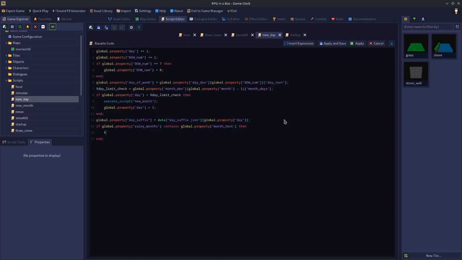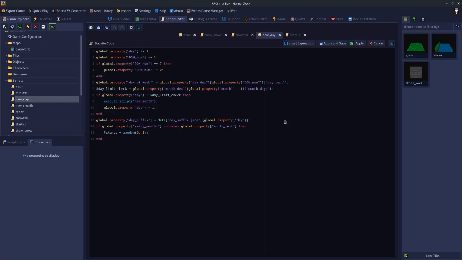So what I'm going to do is make it so that it's not always raining, because obviously it's not always going to rain. So I'm going to make a chance of rain. I'm going to create a variable called $chance, and it's going to equal a random number. This is going to be the chance every day in March, April, October, and November of it raining. Now, just for the purposes of the demo and the tutorial, I'm going to make it a 50-50. So it's either 0 or 1, 0 or 1. So it's a 50-50 shot, right?